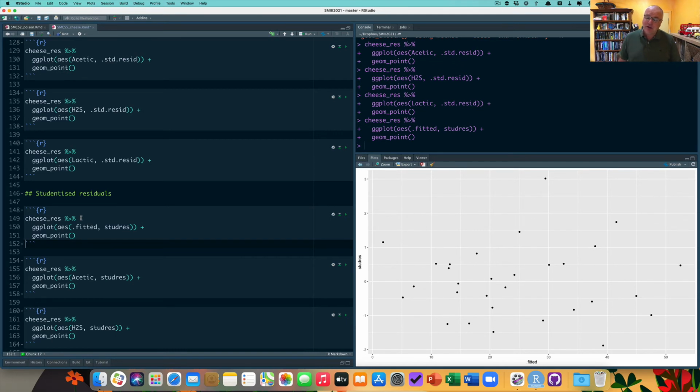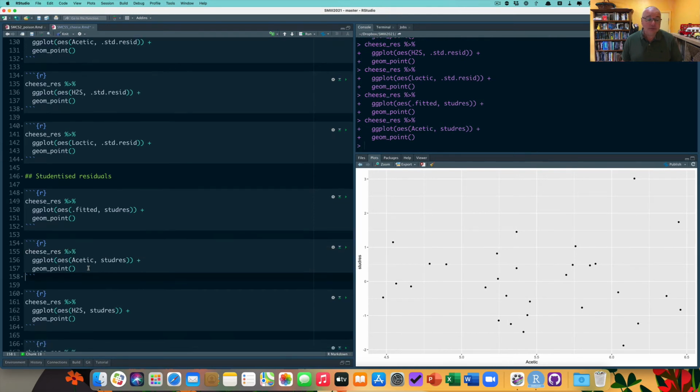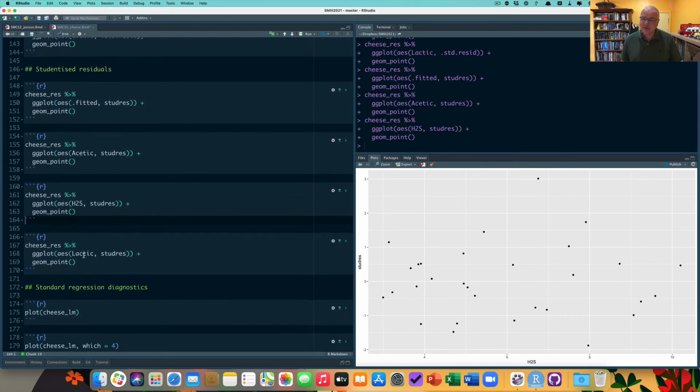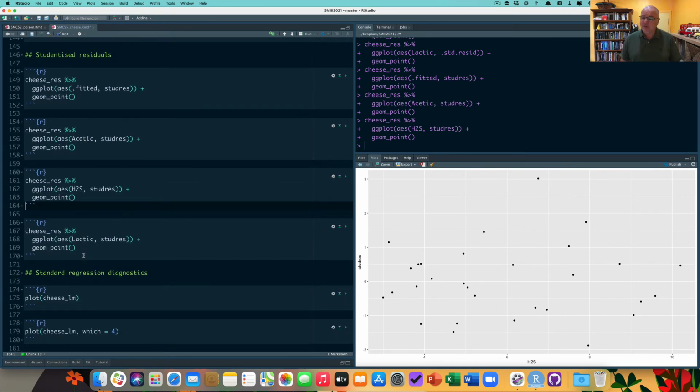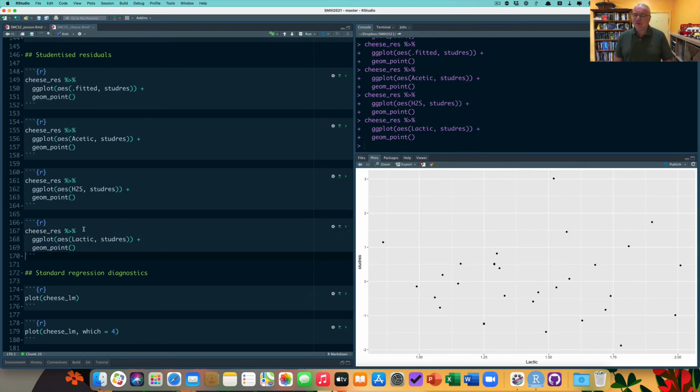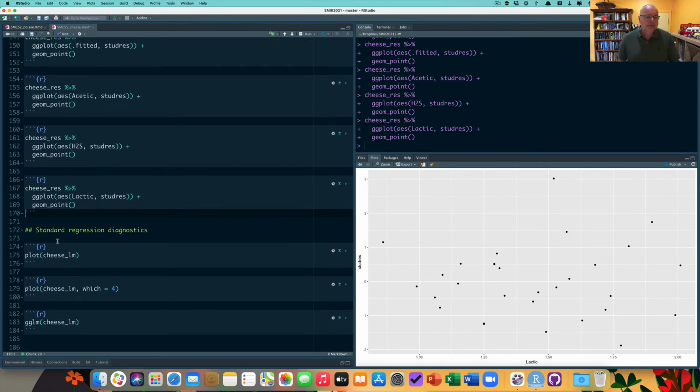It's just a lot of people don't, because the standardized one is the common one that is the default. Again, I'm looking for any patterns to some extent. I can also look on these for homoskedasticity, but I'm generally looking to see if there's any patterns, anything I need to improve my model.